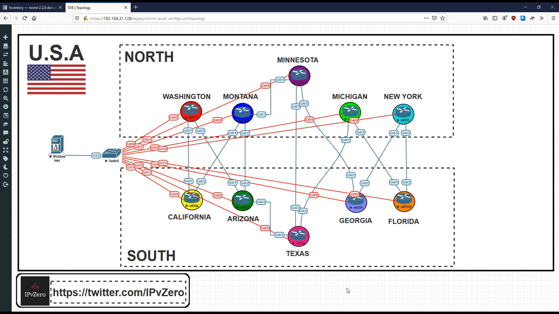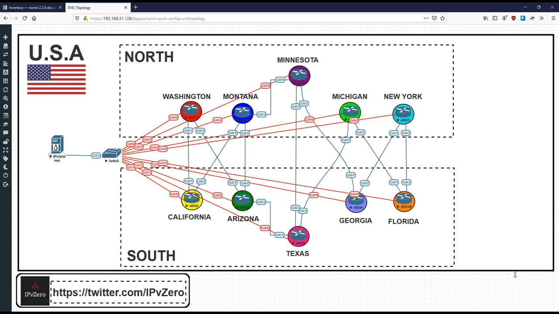Now, the USA has been further stratified into two different layers. We've got the north layer and the south layer. The north layer comprises the first five routers at the top, and the south layer comprises the bottom five routers at the bottom. As you saw earlier, they are going to have these values in the host file, and this is how we're going to filter. When we filter for the USA, it's really going to act like no filter, because it comprises everyone. But if you imagine it on a global scale, filtering on the USA would just target these 10 routers, okay? In this topology, that happens to be all the routers, so it's not really acting like a filter.